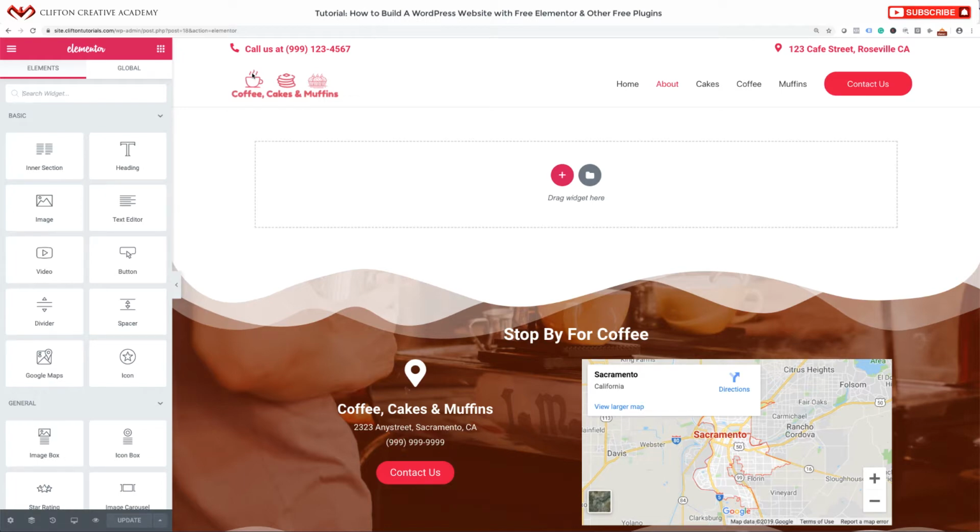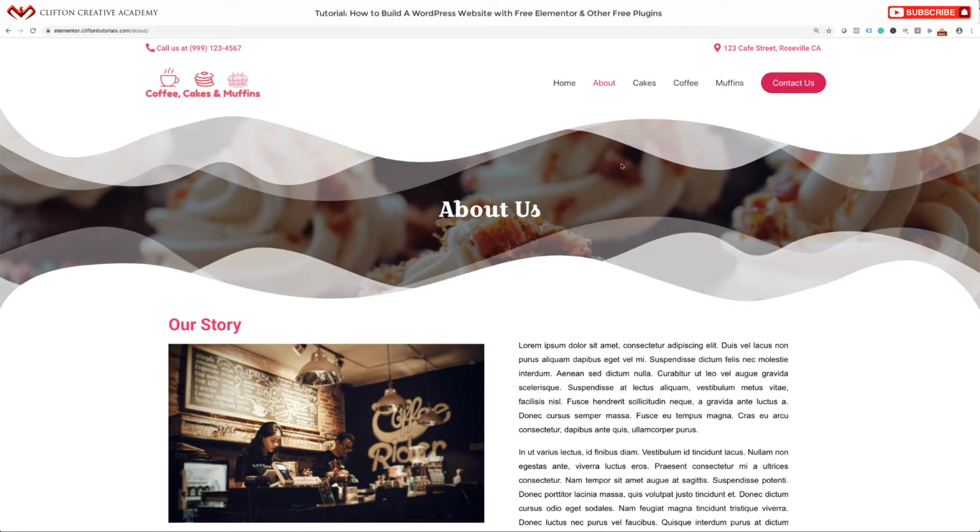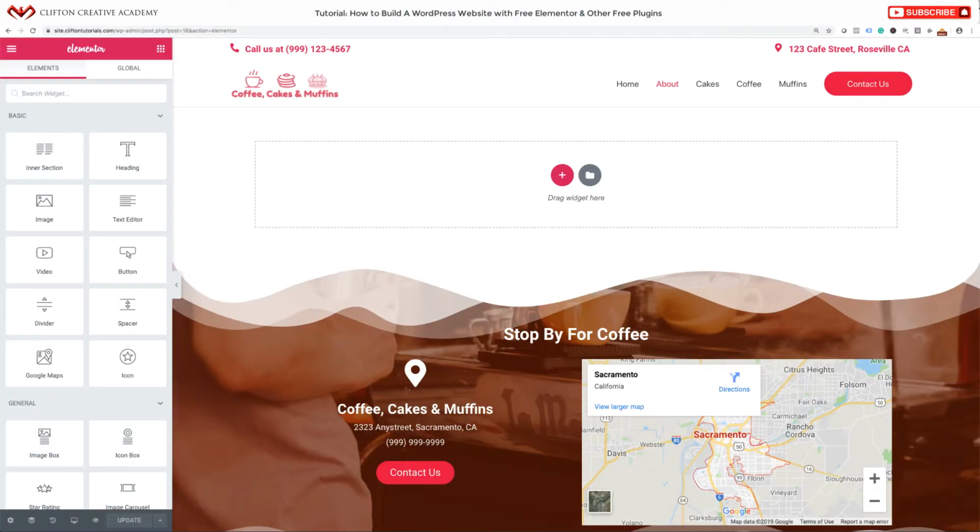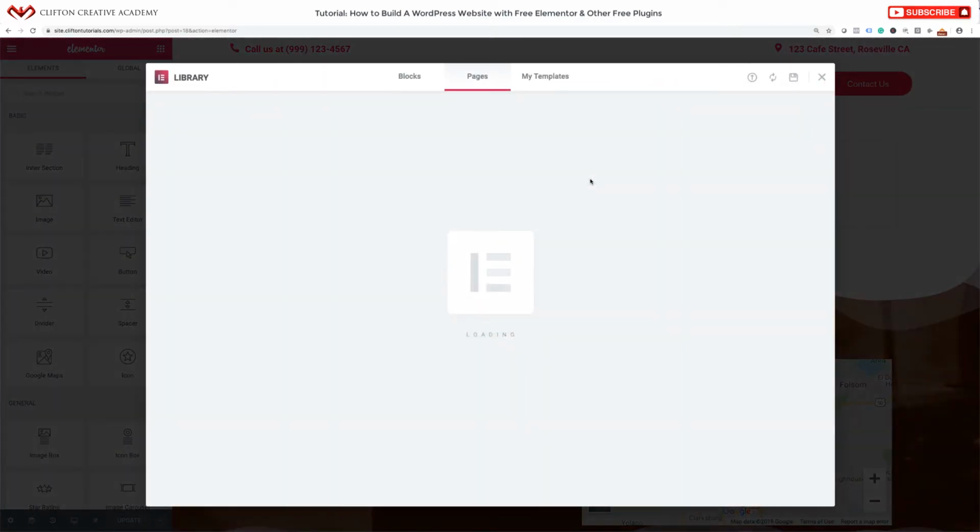Okay, so the very first thing that you'll notice is if we go to the about pages, we have this beautiful page header right here with the page title right in the middle. So we're going to build that first. To do that, we're going to do something that we've set ourselves up for already. We're going to go to our template, and we're going to select my templates.